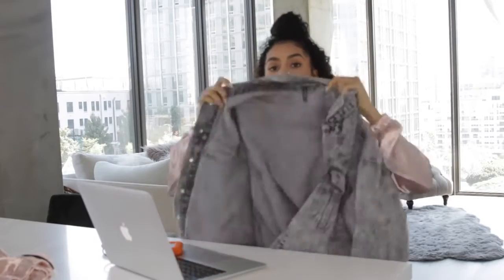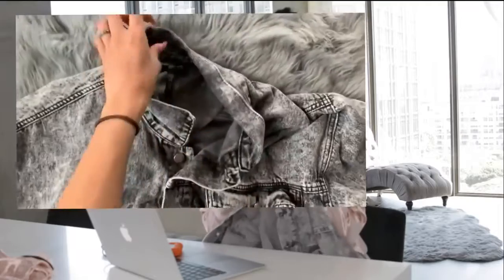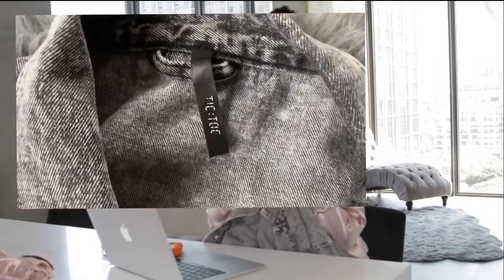So on my second point, and why I think private labeling is a good idea, is because it allows you to keep where you buy your clothes a little bit more private. So for example, I'm sure all of you guys at one point have shopped from a boutique, an Instagram boutique, an in-store boutique, or whatever. So this item is actually a wholesale item. How do I know that? Because the tag on this item says TikTok. TikTok is actually a big wholesaler in downtown LA.